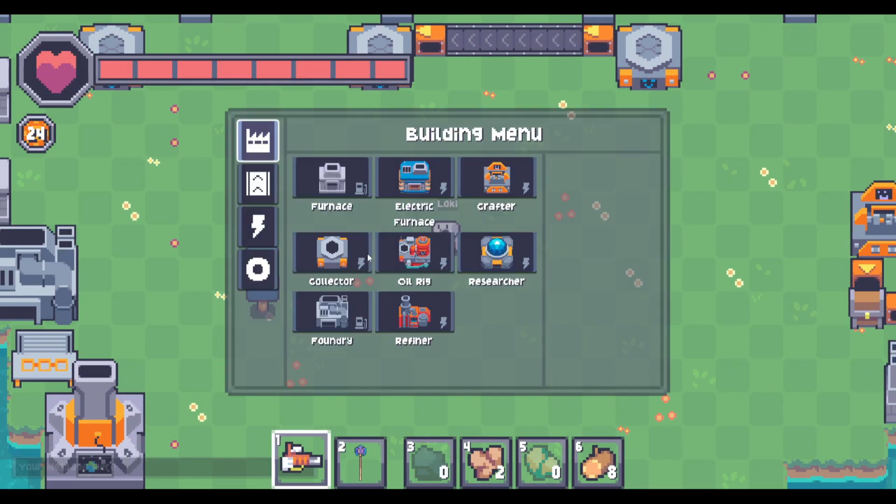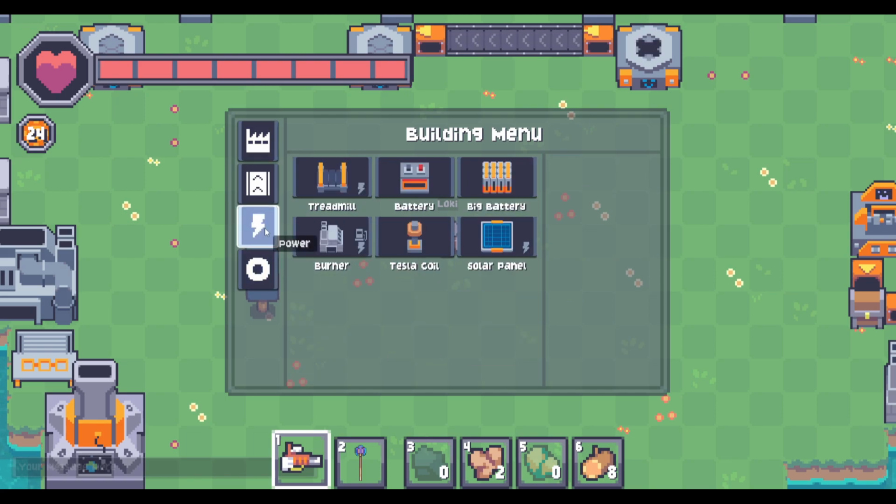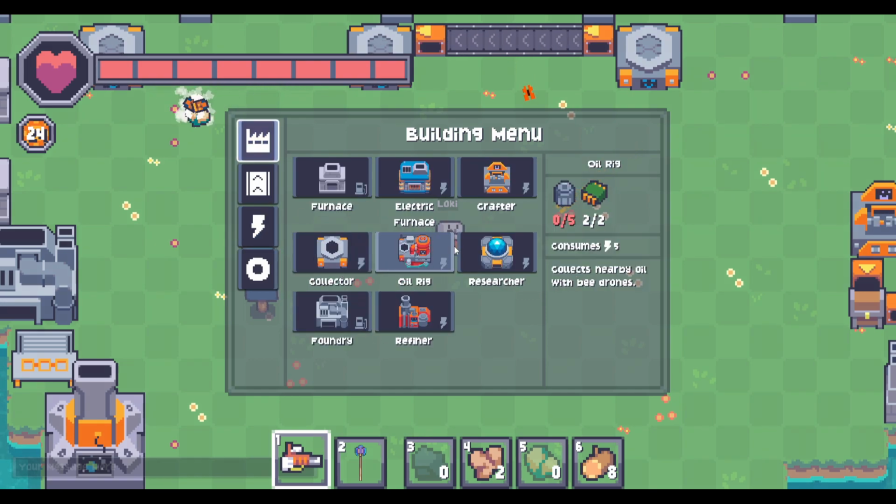I kind of want to set up a vault as a... I don't want to say sorting station, but a sorting station, if you will. I want everything to go into it automatically. And I want it to be taken out.